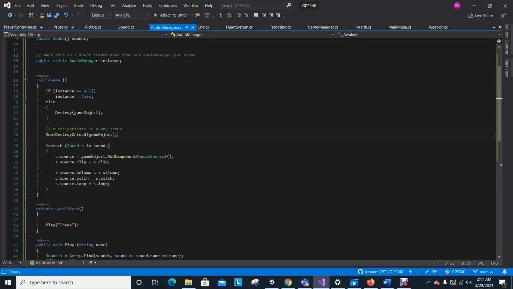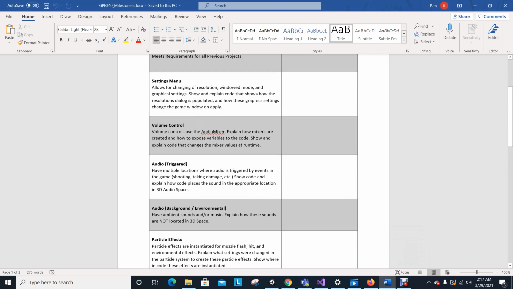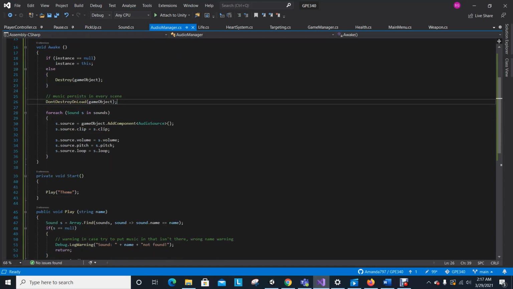Well, what I was trying to do was make the music persist in every scene. Thought I'd try. Doesn't entirely work. And yay. But there is an audio mixer. If it was working the correct way, it would control the sounds everywhere. There is background music now, like I said.